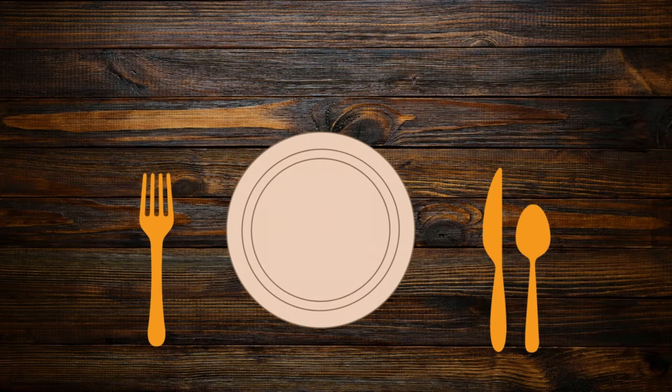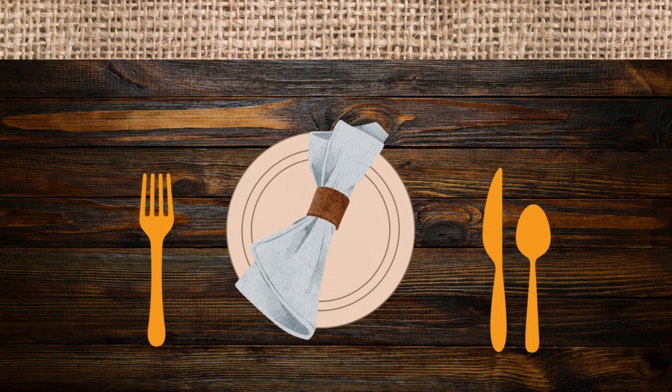The supplies are plates from Walmart, and they were on sale, really good price, like $1.50 each, and they're from Better Homes and Gardens. I got my silverware from Amazon. Napkins, I made these and I got the fabric from Joann's. The runner is from, believe it or not, Meijer's grocery store. Placemats, Hobby Lobby. The coasters were gifted.